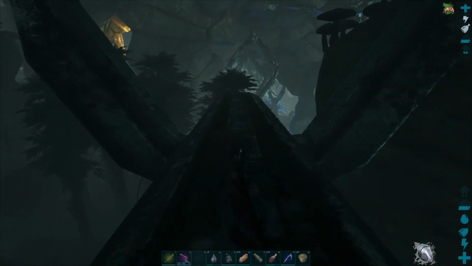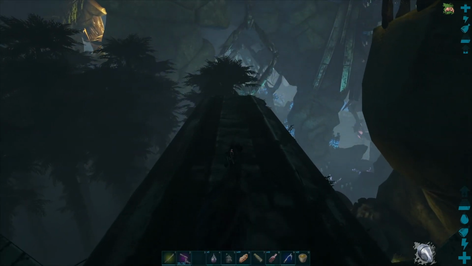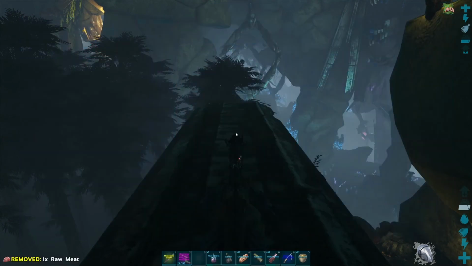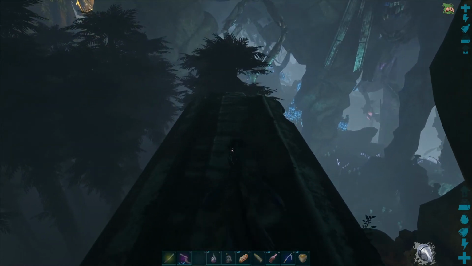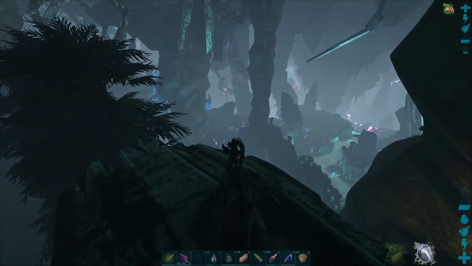So yeah, we're going to go back into the red zone. Linus's stats are a little bit better, but I still wouldn't trust him to defeat a bunch of other rock drakes, so I brought my expendables again. Because that worked out pretty good last time. Whee!